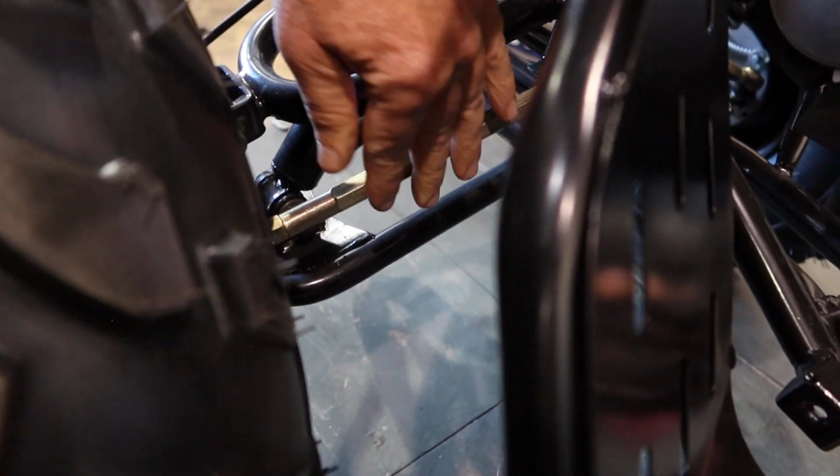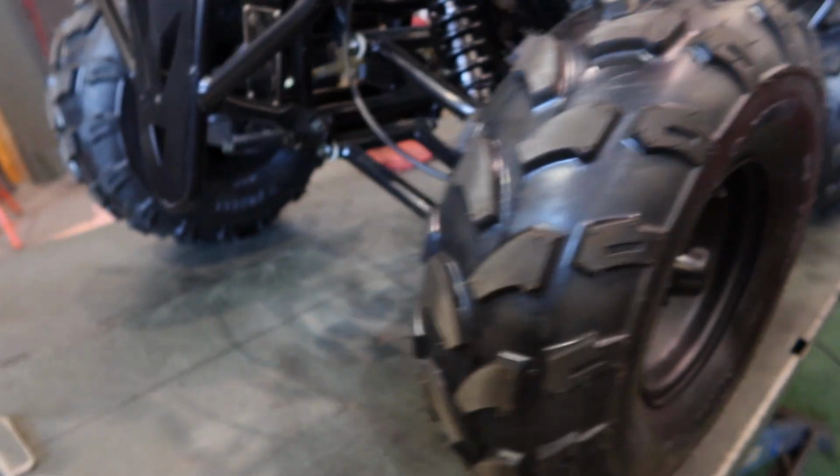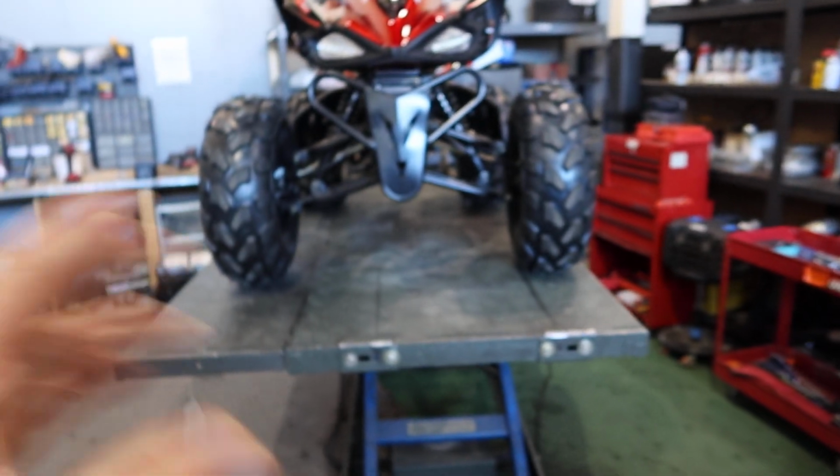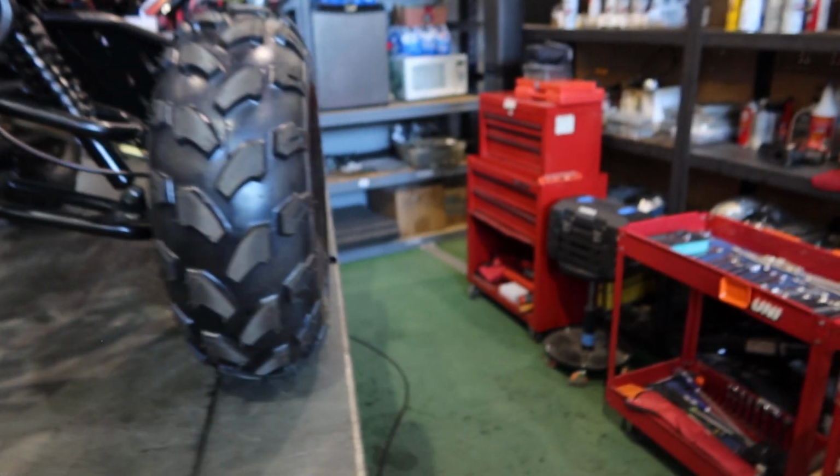Now, I do have videos on everything I'm showing you guys here on the other units because all the fundamentals are the same. So this right here is your tie rod. You can loosen the inside nut as well as this nut. This allows you then to rotate this here, counterclockwise or clockwise, adjusting the toe, you guys, making sure that the toe is aligned properly so you wear the tires properly. We'll continue walking around.